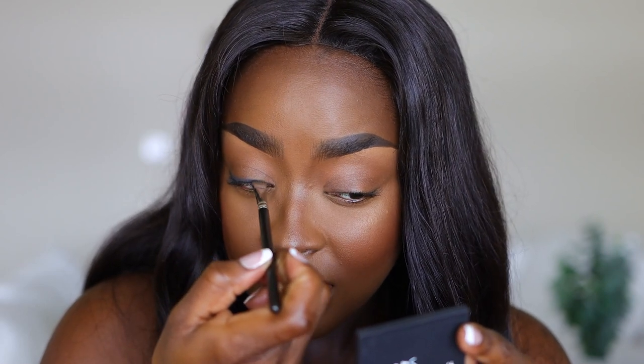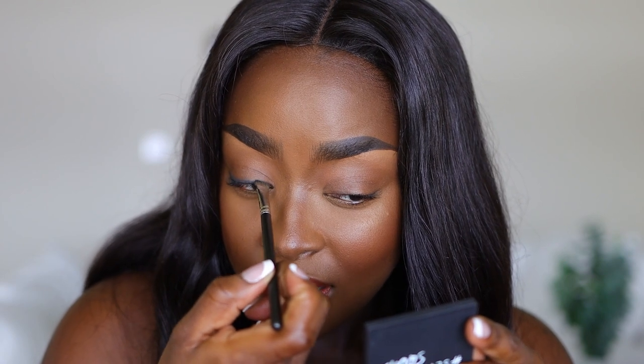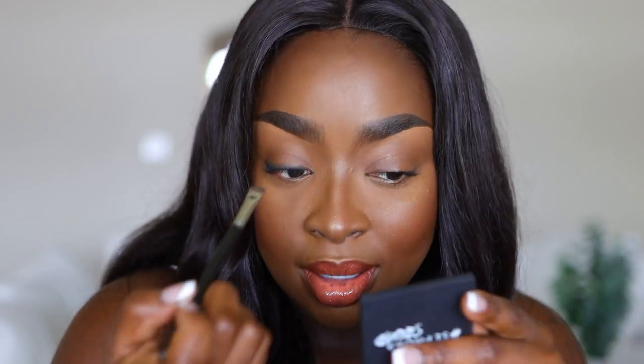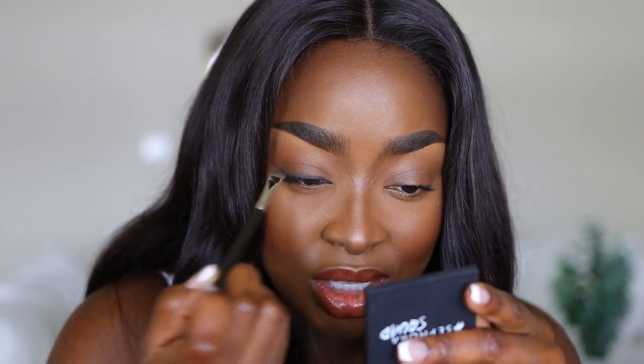Stay very close to your lash line. You do have to look at what you're doing — you need to make sure you get in the right spot. Then we're going in toward the tear duct. When I go into the inner part of the eye, I'm trying to ensure that the line is not too thick; that's just how I prefer my eyeliner to be. So I'm holding the brush in a way where it's going to go on thin. When you're doing a smoked-out lash line, just put it on — just get it there because it's going to look nice anyway. You can do this with any dark color to really emphasize the eye. As I'm placing it, you can see that it's giving a very smudged effect — and that is what I want.